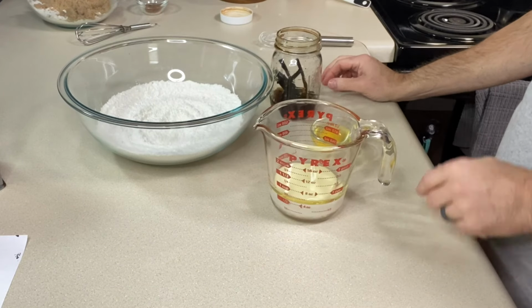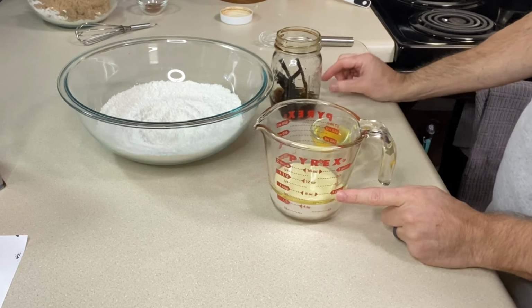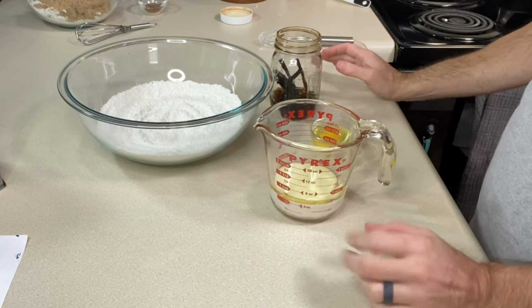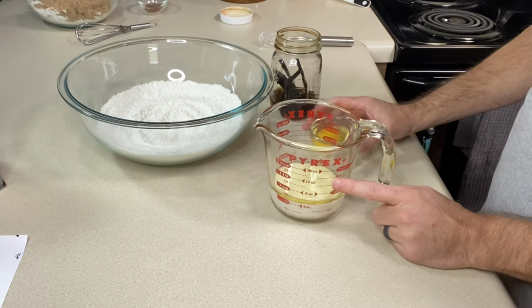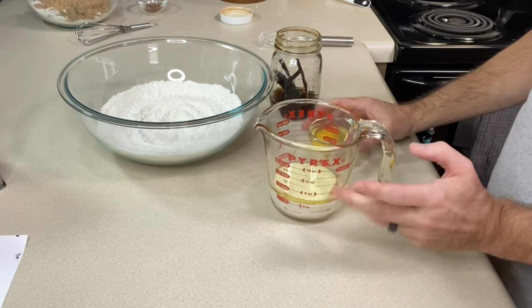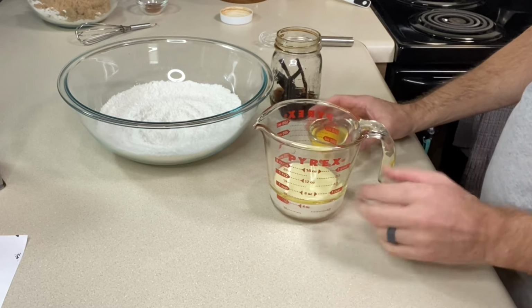Now let's get our wet ingredients together. I've got 120 grams of milk. I'm using whole milk today. I don't see why you couldn't use your favorite plant-based milk or any other fat of cow milk. I also have 30 grams of a neutral oil. I'm using canola, but you could use vegetable or avocado or whatever kind of neutral oil that you like.